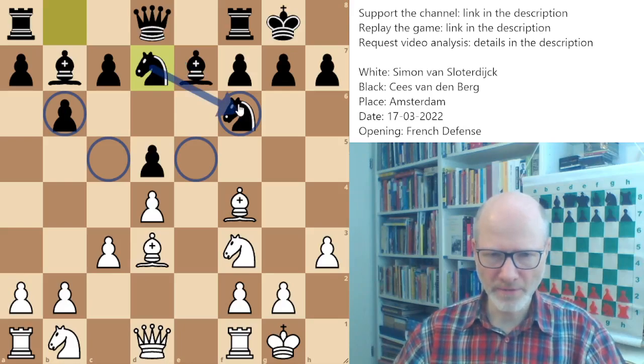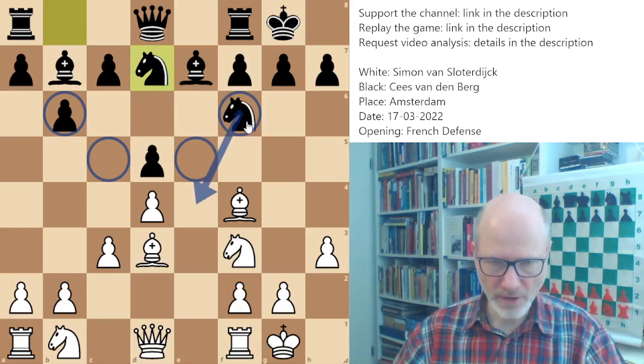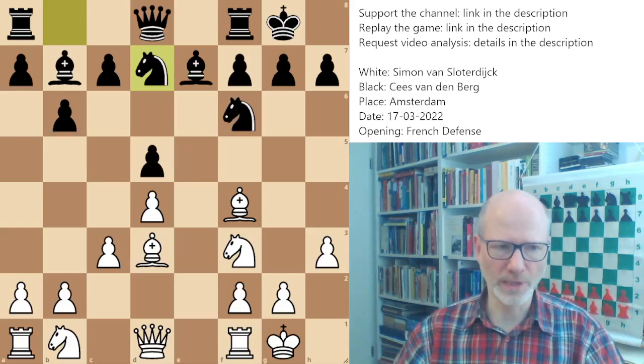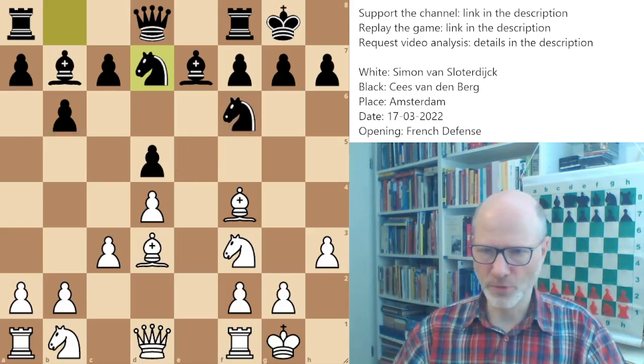So both knights are fighting for the same squares. And if white is somehow in time to confront the knight on e4, then maybe it is difficult for this knight to ever follow up by jumping to f6. So those are some considerations, but not all of them too important for the result of this game.